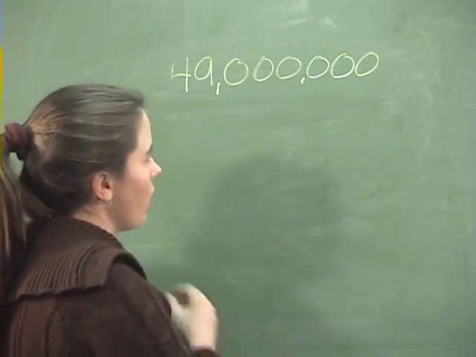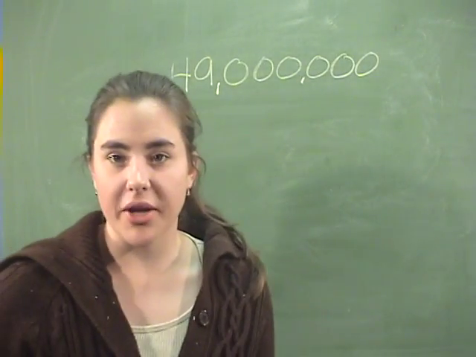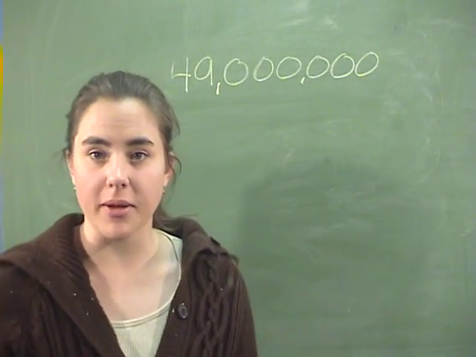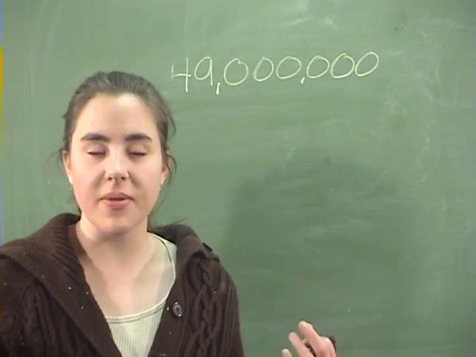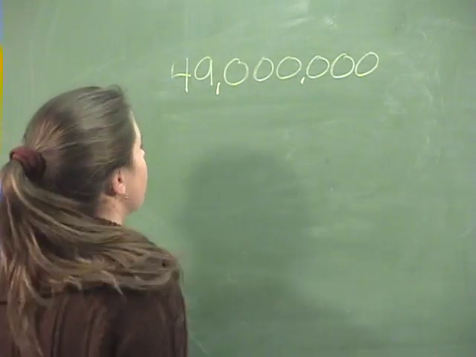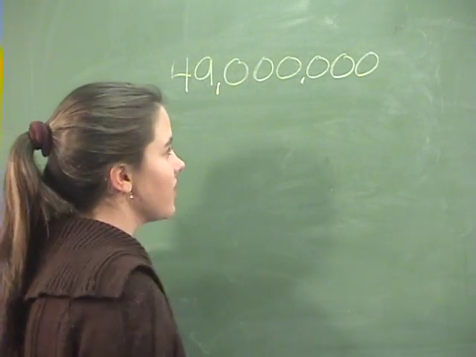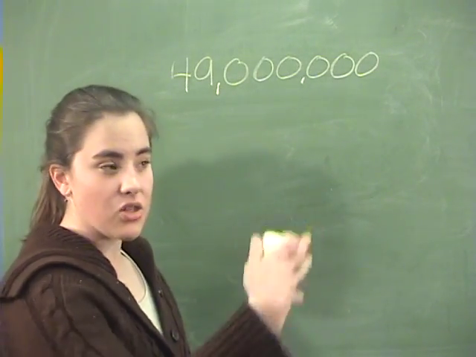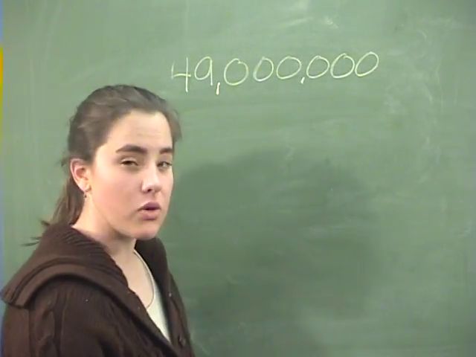And let's say, okay, well, if I was having to deal with 49 million, the last thing I want to do is write that many zeros over and over and over again during my problem. So what they've introduced is something called scientific notation. It's a way to write it without having all those zeros. Now, we just showed that scientific notation is expressing a number with a 10 raised to an exponent that tells you how many zeros are there.